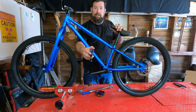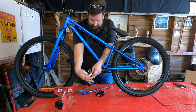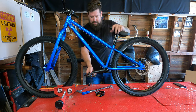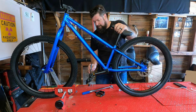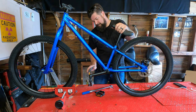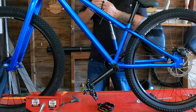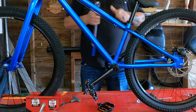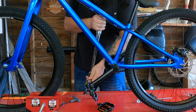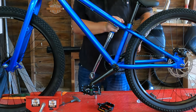That takes a 6mm Allen wrench. So we will be able to thread this in there. Now, the left-hand one is threaded backwards. It's a left-hand thread, so in this case, instead of righty-tighty, it's going to be lefty-tighty. All right. Now I've got the right Allen wrench socket on there. You put it in there and torque it, hold the pedal with my left hand, torque it right there.